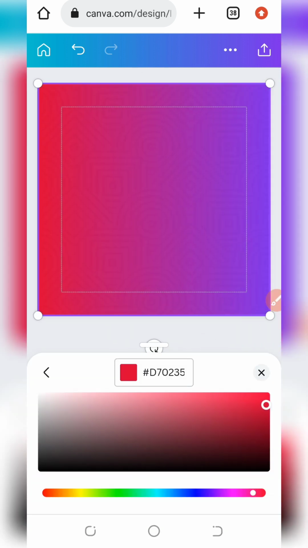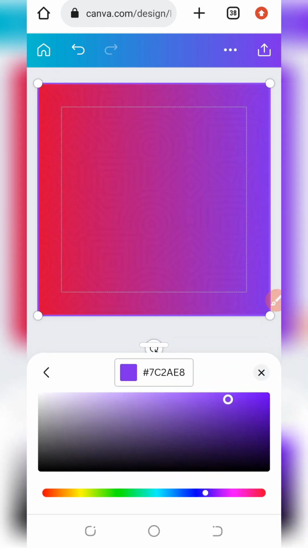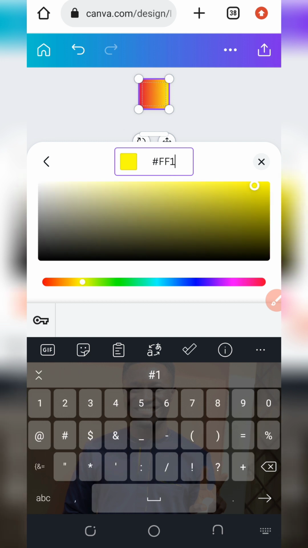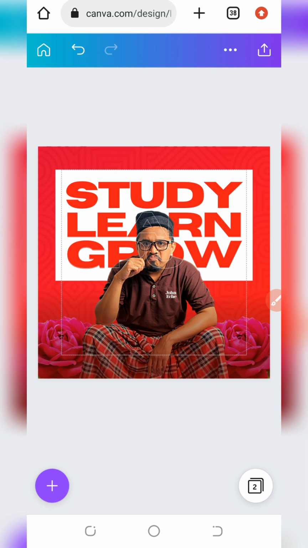So that's the color code. Come back here, click on the second color. We're going to customize it to give us FF1616. All right, so that is the two colors we'll be using right here.